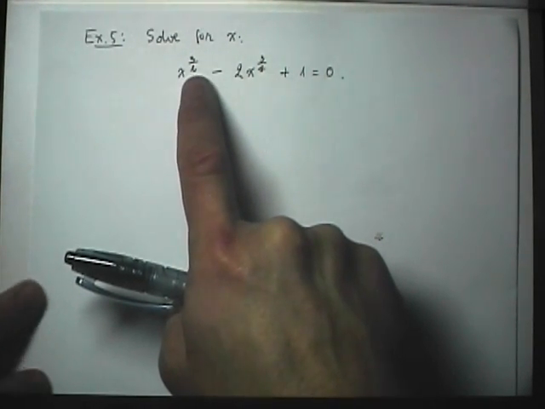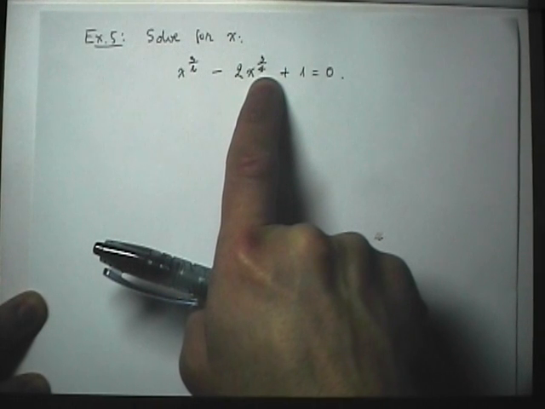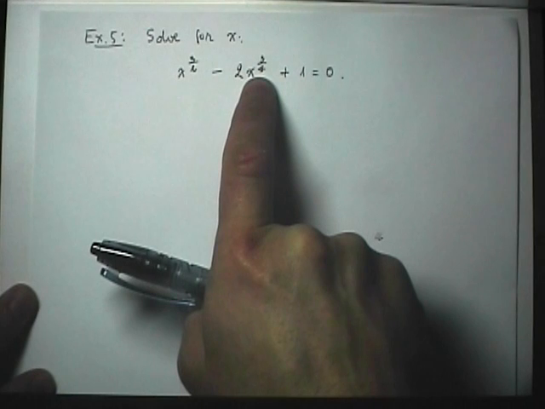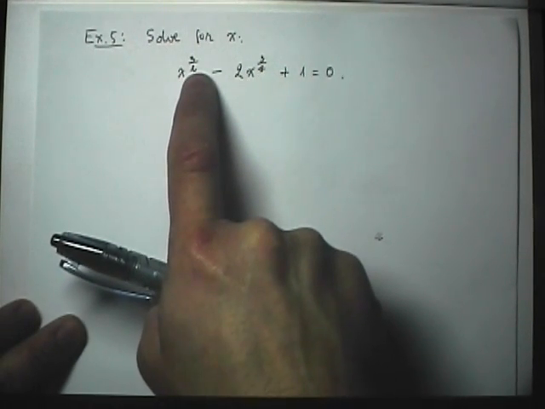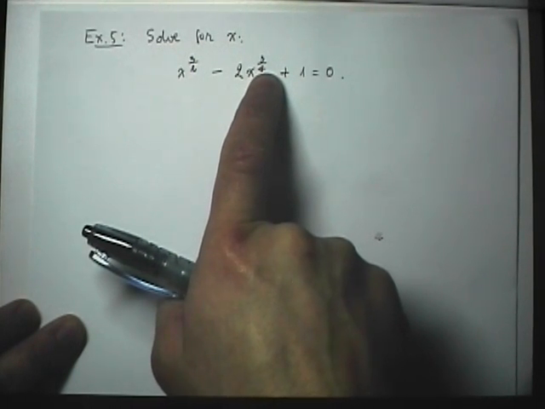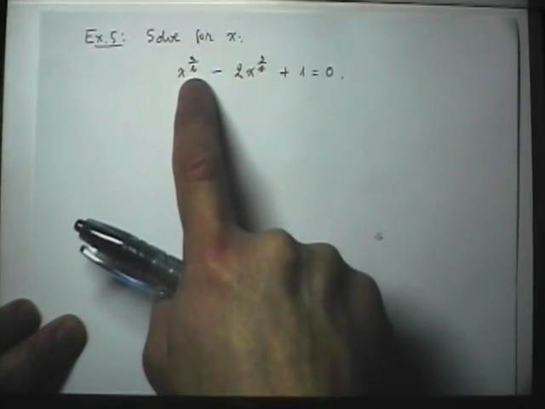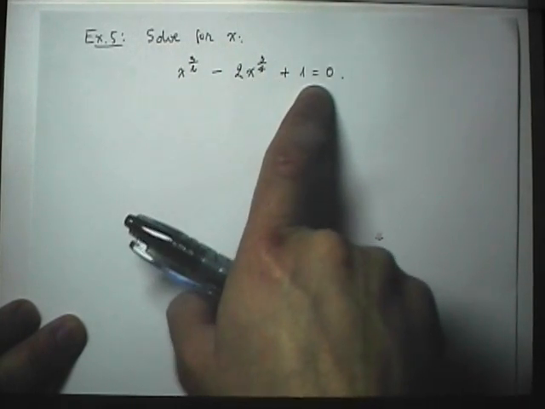But here, let me tell you, 3/2, isn't it twice 3/4? 3/2 is twice 3/4. So what I can see here is that I have x to the 3/2 power, and x to the 3/4 power is just exactly halfway down. Once again, if you do not understand my explanation here, make sure you review your fraction skills in terms of the relationship between 3/2 and 3/4. And then the last term here has no power for x.